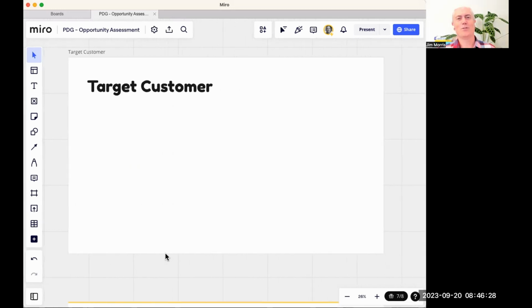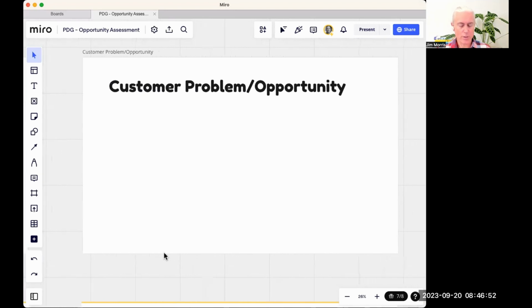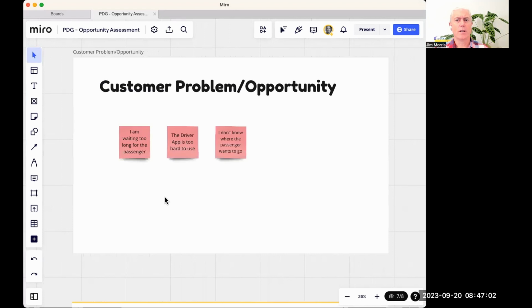So what is a good sort of target customer description? Well, you have the team swarm in the Miro board onto this panel, and you have them type in their own suggestions, right? So driver, new driver, experienced driver, passenger. In a marketplace, well, who are you talking about? Super important. We don't actually drive to consensus at this moment. We're going to continue on, okay? It's a little counterintuitive, but it helps the brainstorming process to spend about 3 minutes per panel and then to come back. So here, we'll start brainstorming problems.